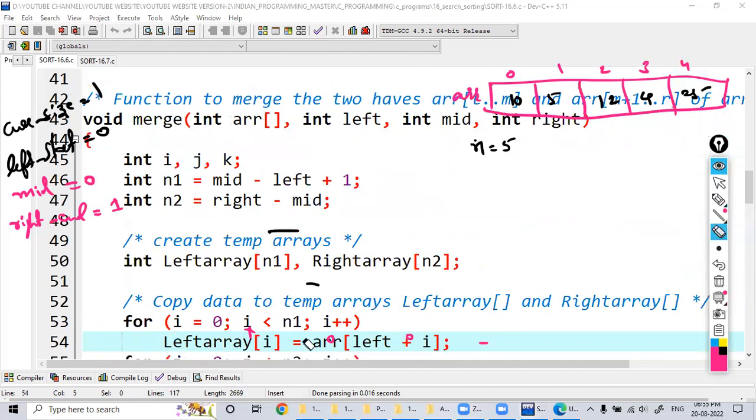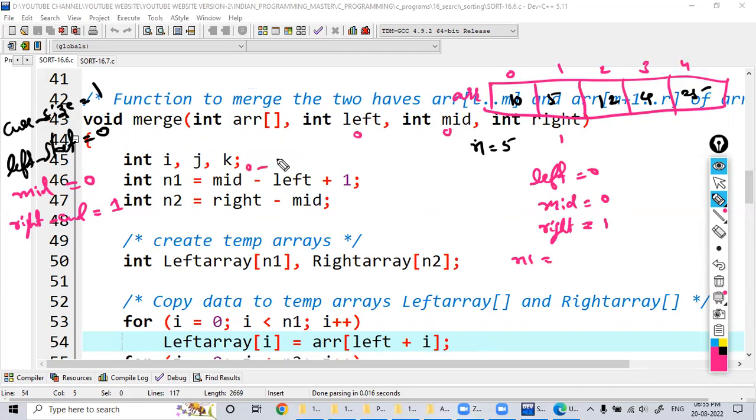So in the merge, the left value is 0, middle value is 0, right value is 1. Okay, so left equal to 0, mid equal to 0, and right equal to 1. Then n1, n2, I am calculating the values here. What is the value of n1 equal to mid minus left plus 1, which is 0 minus 0 plus 1, so n1 is 1.